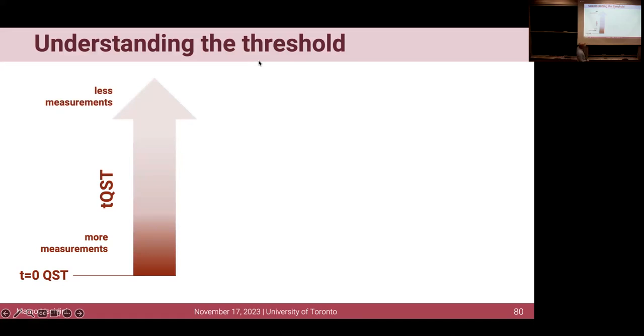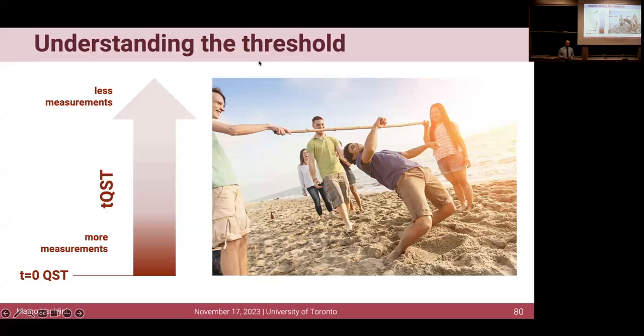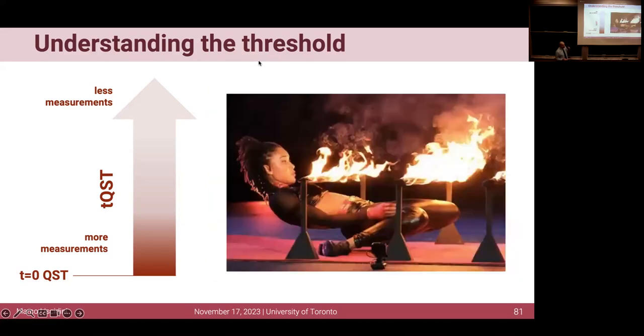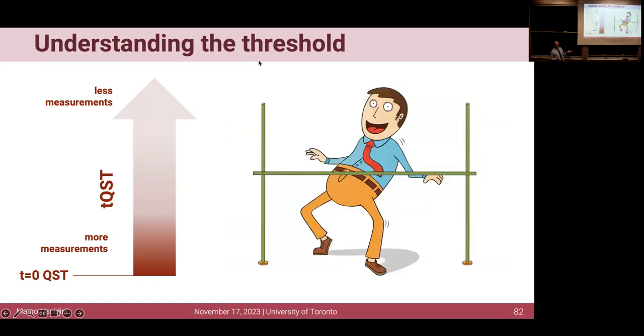So if you think about the threshold, this is basically like a limbo bar, okay? And of course, quantum state tomography is extreme limbo, okay? So you really need an athlete, not always, obviously, but if the dimension of the Hilbert space is very large, it's challenging. It's very difficult, right? We would like something more like a theorist could do, right? Something like this, okay? He has a tie, so I'm not saying anything more. Okay, so anyway, we want something a little bit more like this.